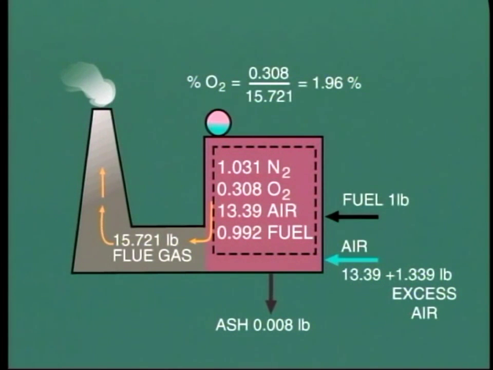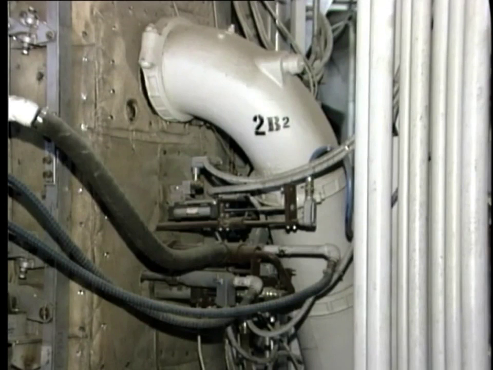This is a typical target value for oxygen in flue gas, as indicated by monitoring instruments on the boiler when burning oil. In your workbook, we show the calculations for air requirements and flue gas analysis of our other selected fuels. But I'm sure you've all had enough of these calculations by now, and so have I. But really, this material is necessary in order for us to better understand the practicalities of operating different types of burner equipment.